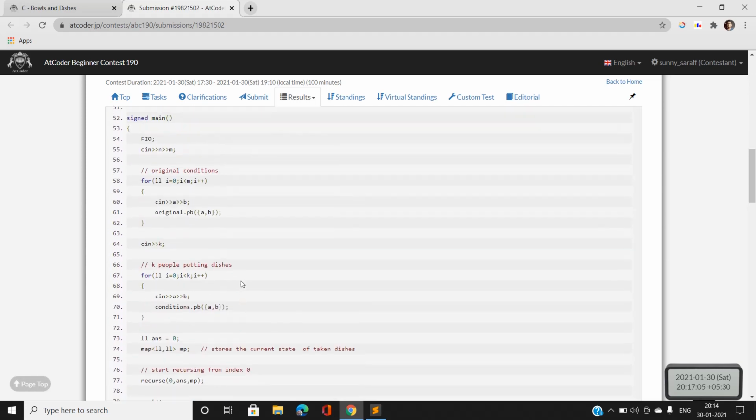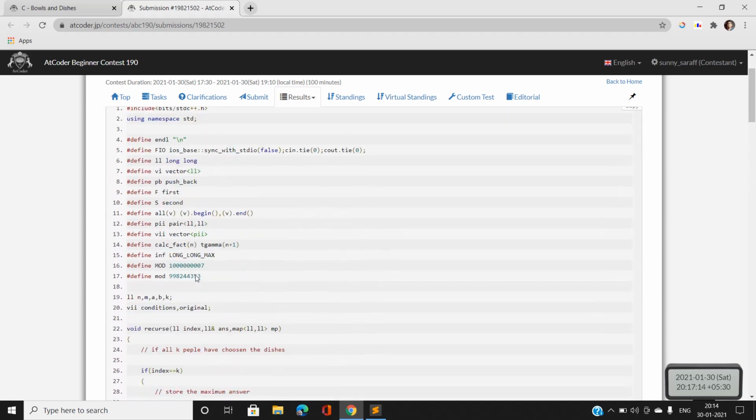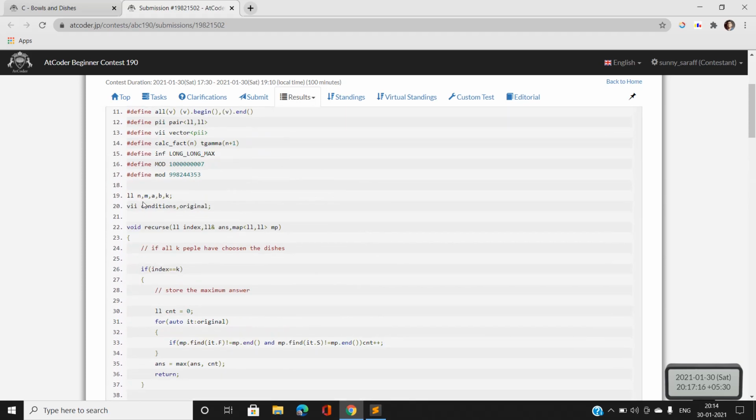As you can see, N denotes the number of dishes and M denotes the number of original conditions. I have taken global variables N and M, and a vector of pairs called conditions, which is going to store the conditions of K people.